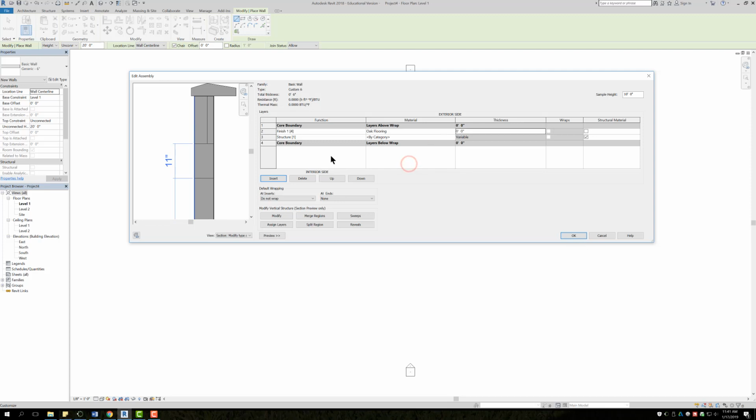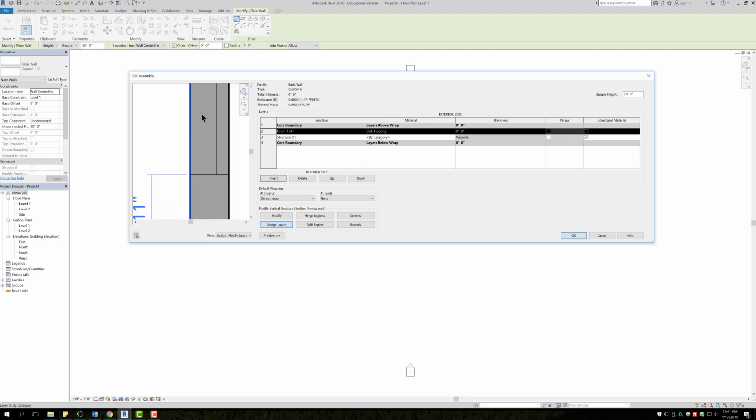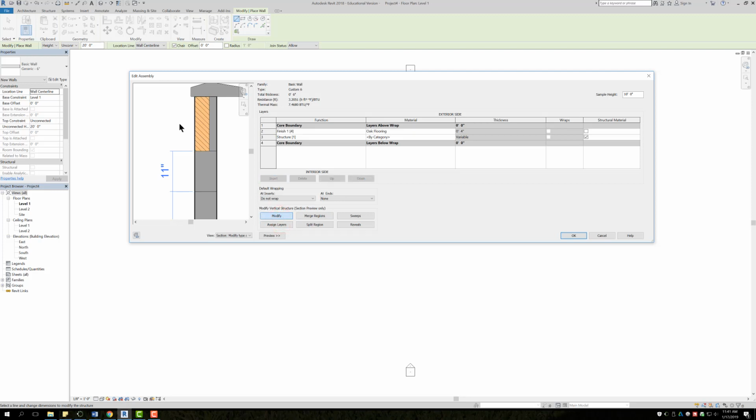So there, I'm just going to click off here into the free space, and then I'm going to go to assign layers. Actually, before I do that, I want to select what I'm using, so finish number 1, and then assign layers, and then you're going to take your mouse to the area that you want to fill in or change, and then I'm going to select that space. Now you should see probably a hatching up here, and in blue it should be highlighted as well. And then if you click off into the free space or go back to modify, you're going to see a change in color. Basically what's showing is now that entire area is filled in with oak flooring.